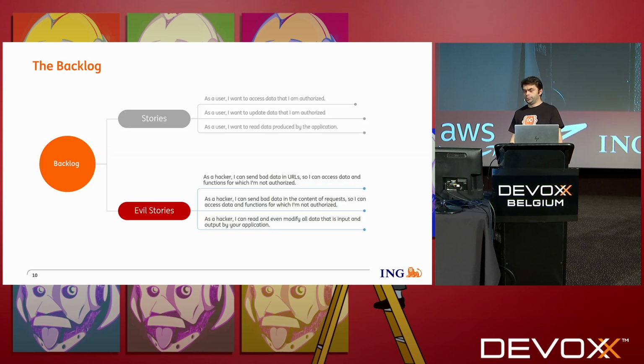If we look at the backlog, in the past we just had the top part, the stories, where everything was about building something or making something performant enough, making sure that we can run it properly in production. Now that we have our evil engineer, we have to give him also some work, some stories. And here come the evil stories. The team tried to do something amazing, I would say. They wanted to have one story where they deliver some functionality, but also one evil story where they will try to break that functionality or confirm that it's secure enough to have it available for our customers.